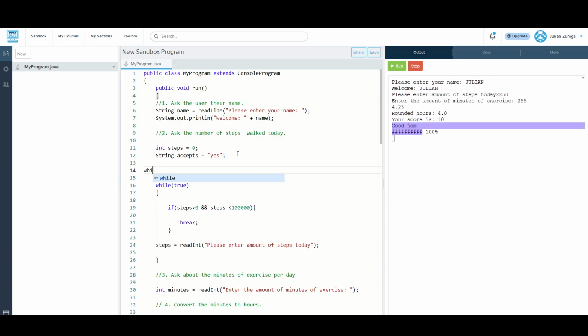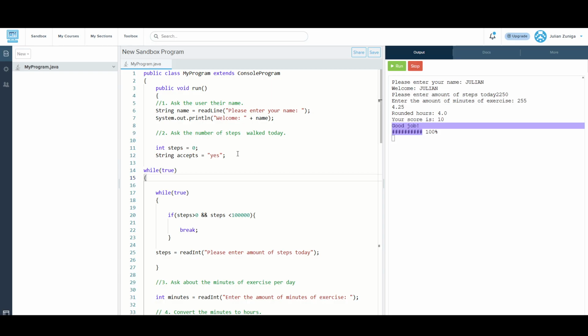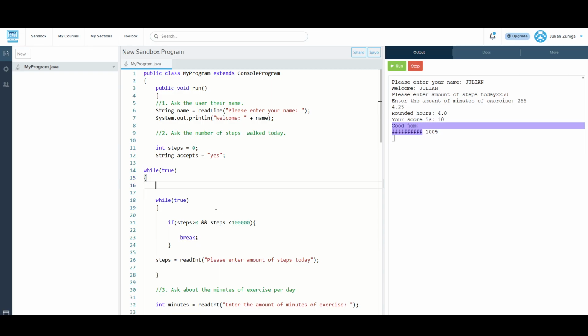Okay? And here comes the tricky part. We have to create another while true condition. If the variable is yes, it enters the while true, and it's going to keep here, and it's only going to break if accepts is equal to no. Okay?